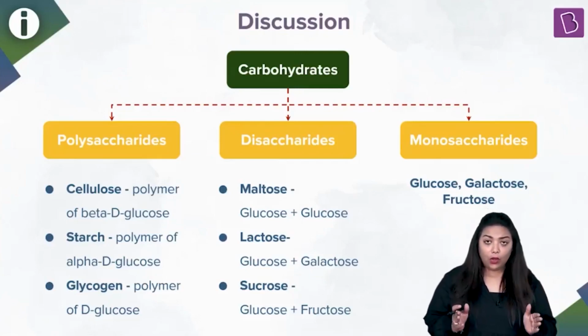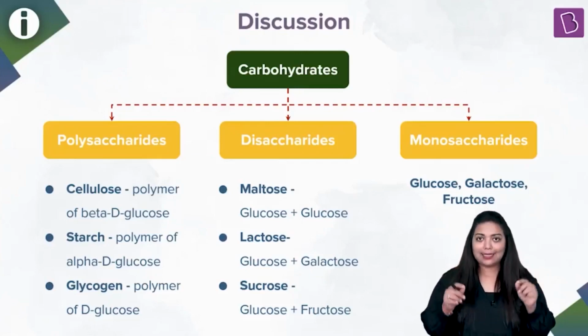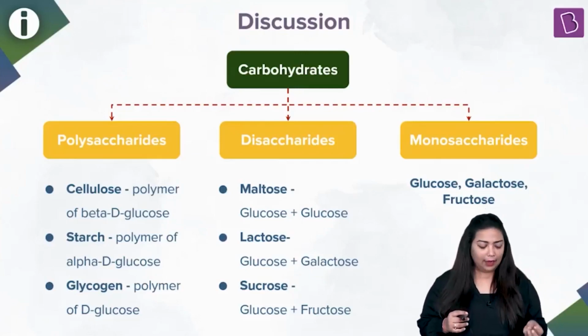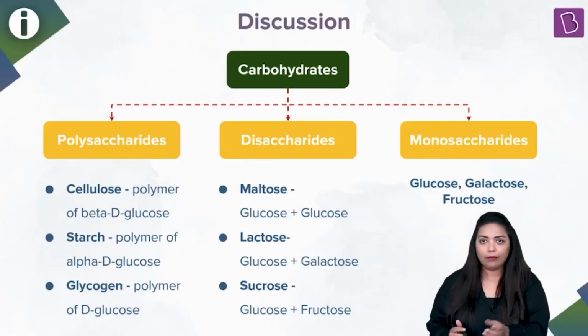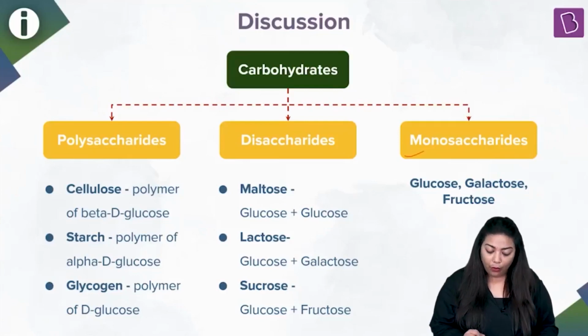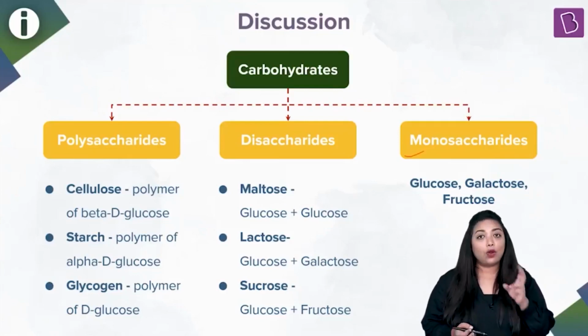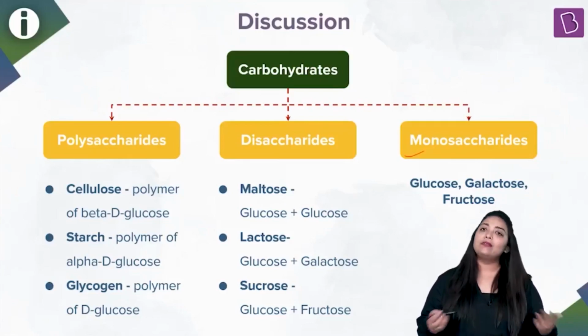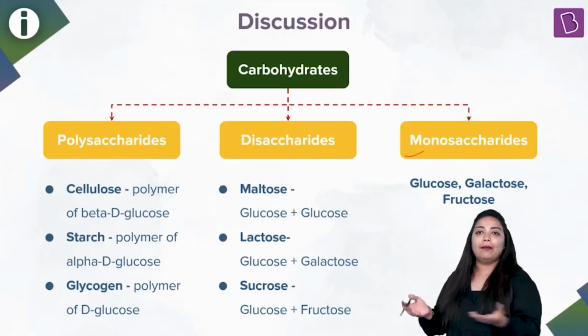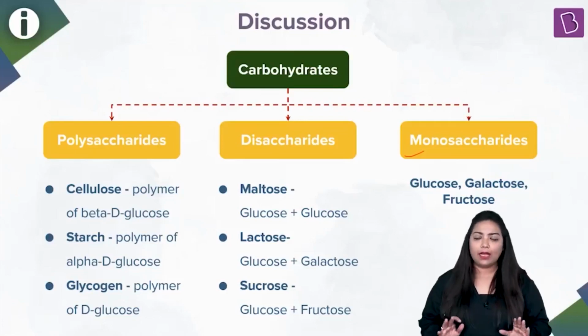Now, when you talk about carbohydrate, as the flowchart says, the three basic ones are polysaccharide, disaccharide, monosaccharide. Mono stands for the single unit, a single sugar. Disaccharides talk about two, di is two, and poly is many. You can see the examples here, so I'm sure you must have come around to the answer.